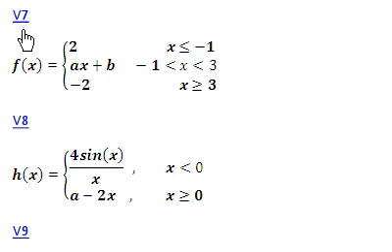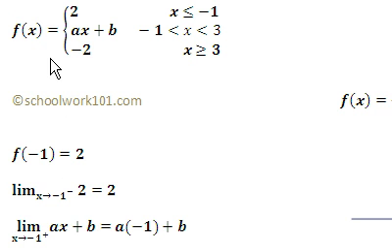Alright, we are looking at continuity at a point, and we're trying to find the constant a to make the following continuous on the real number line. And so in this video we're going to be looking at this one right here. So this is what we got. We got this piecewise function, and it's in three separate pieces here.